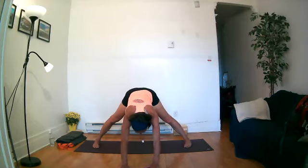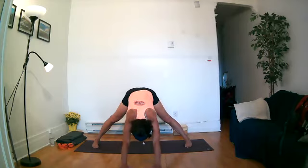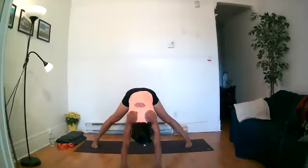And then start to walk your hands back. Keep your legs straight. And then bring your head in between your arms. So we are lengthening our spine, pressing into our hands, pushing our hips back. Very wide-legged downward dog.